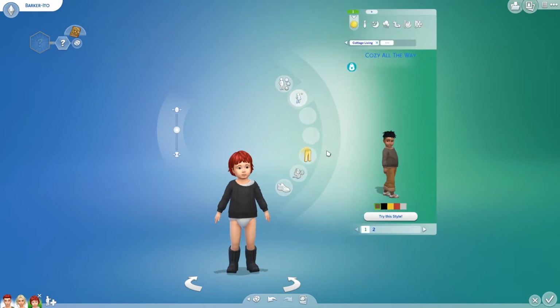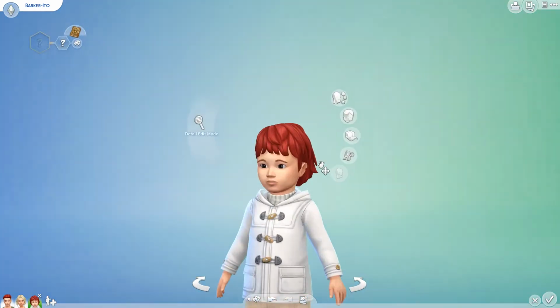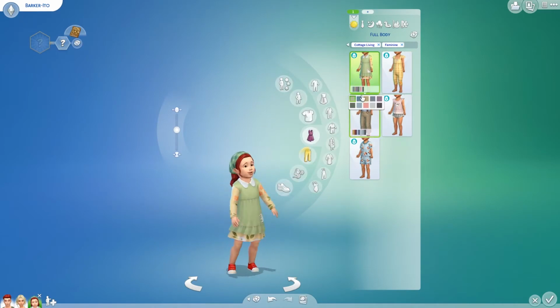So there are full body. There were 2 male toddlers, 5 for female toddlers. The 2 male toddlers also were with the female toddlers. The bottoms, there was 1 for the boy toddlers, 2 for the female, and the 1 was overlap. And then the shoes, there was 1 for both of them.